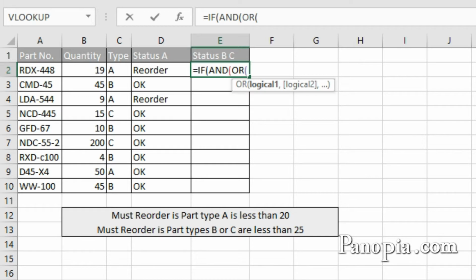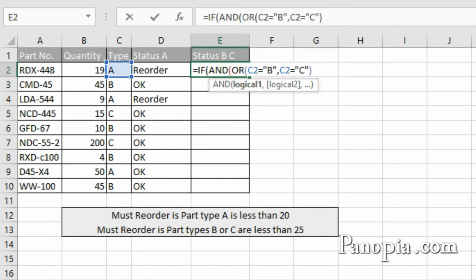Now click cell C2. Type equals, quote, B, end quote, comma. Then click cell C2 again and type equals, quote, C, end quote. Close parentheses.